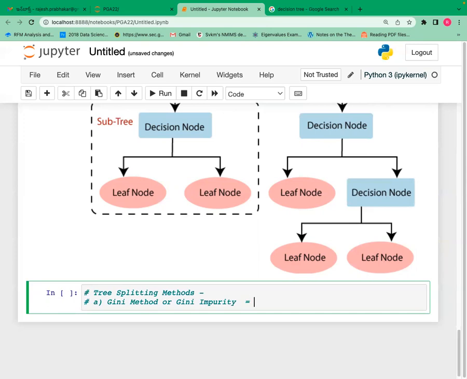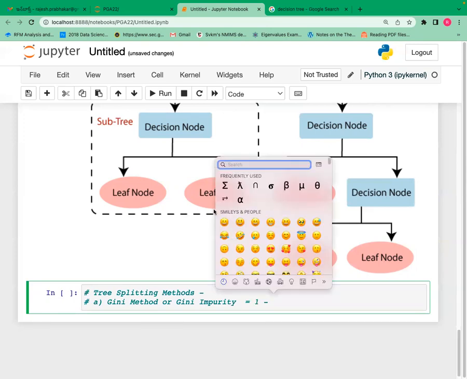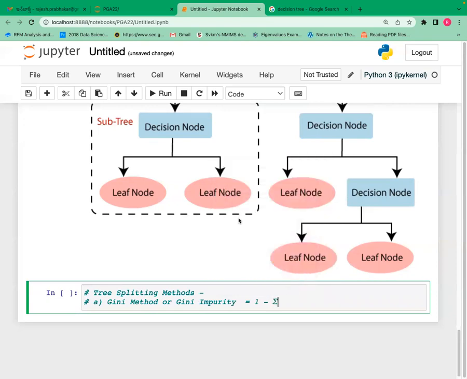The formula is 1 minus sigma probability of i to the power of 2, that is, 1 minus sigma probability square.